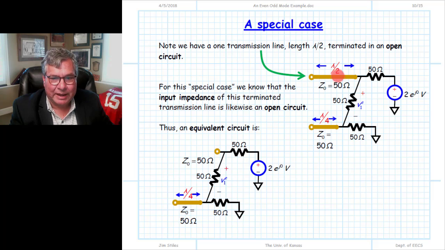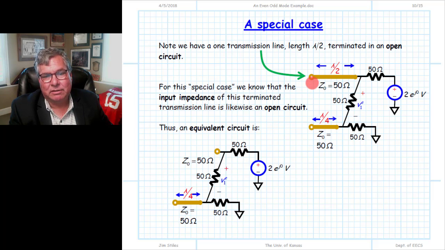We know that when we have a transmission line of length lambda over 2, 1/2 wavelength, the input impedance, and only for this special case, will be equal to the load impedance. Again, generally that's not the case. The input impedance is very much different than the load impedance, but for the half wavelength special case, it turns out to be the same. So if an open circuit terminates the transmission line, and the line is length lambda over 2, the input impedance has a magnitude of infinity. It is an open circuit as well.